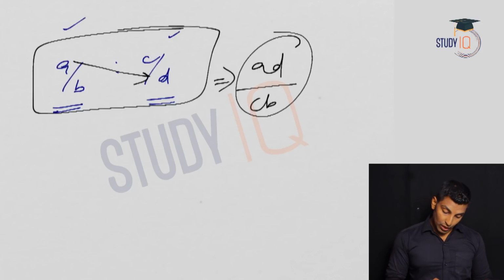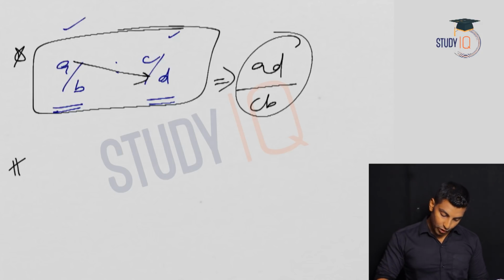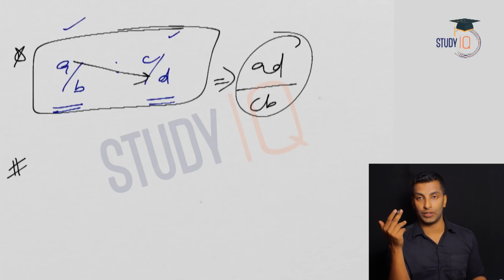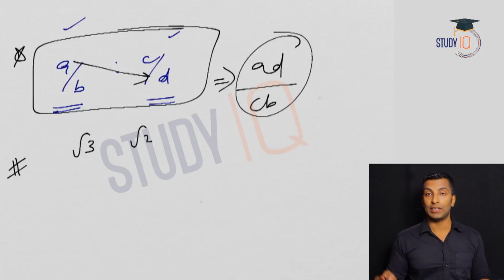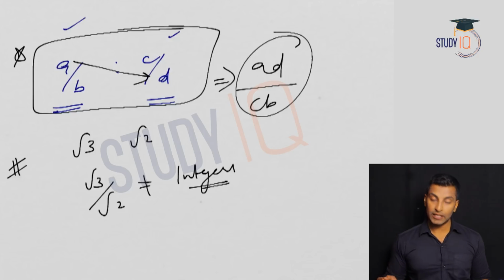Now, if this is a property in certain cases, this point that I am going to discuss is very important, because you can use it in many questions to eliminate answer choices. See, in this fraction, if one of them is irrational, like, let's suppose, root 3, root 2, pi, etc. Let's take an example, root 3 by root 2. Here two are irrational. So here it can never be expressed as integers. It can never be expressed as integers.